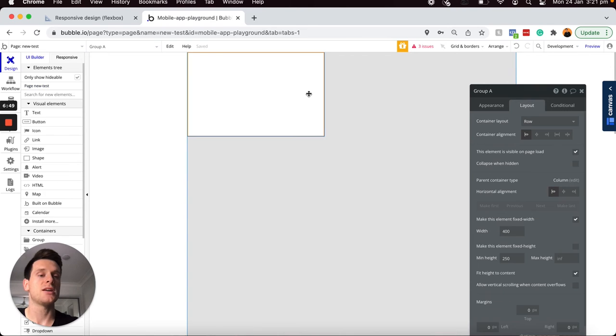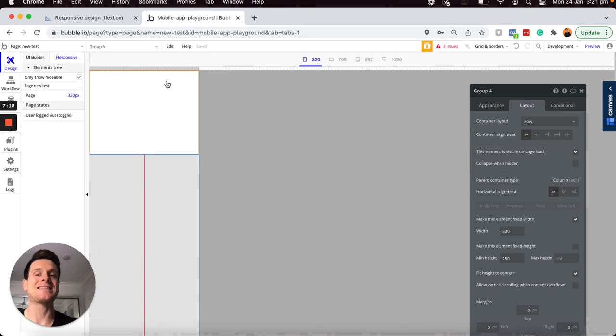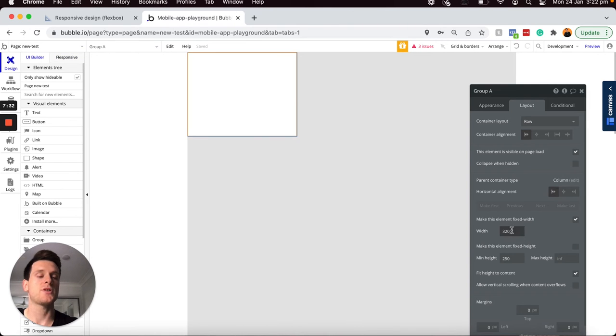But what I'd like to do is have this stretch across the full width of my page. Now, if you remember, my page here is 960 pixels wide, but that doesn't really matter because it's going to scale at any given time if someone either stretches or retracts the size of the browser. So what I want to do is just identify a minimum width for this group. And by default, it's going to be 400 pixels. What I'd like to do though is set the minimum width of this to be 320 pixels, because that is the smallest possible size that the editor will retract to. So if you remember under our responsive settings here, a mobile device is listed as 320 pixels at its smallest possible size. And so by setting the minimum width of this group to 320 pixels, it just ensures that it won't get any smaller than a mobile device.